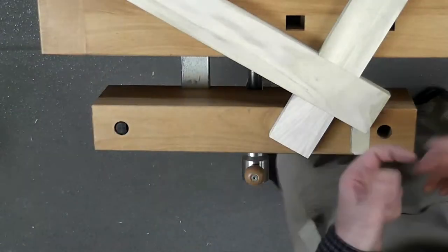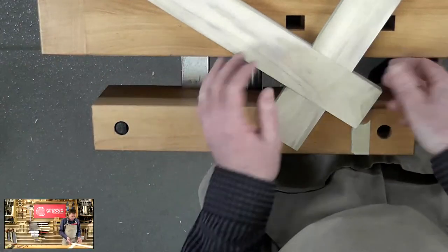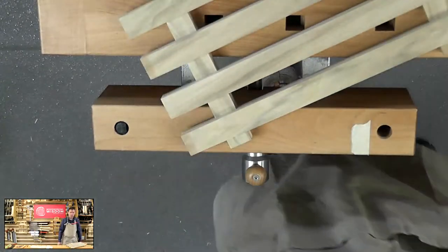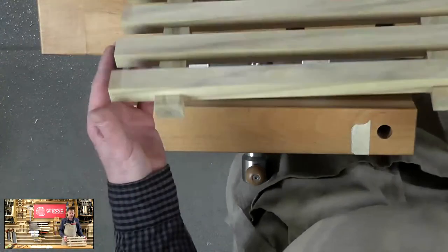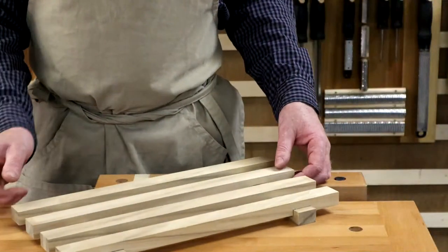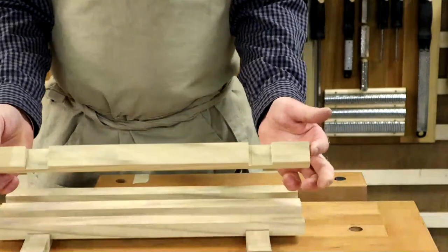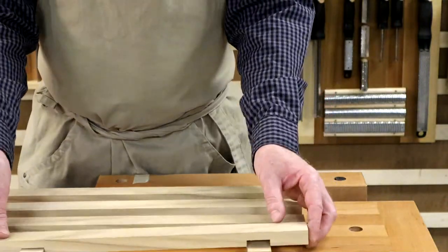This can be used in different places, I suppose. And people say, what are you going to use this for? So I've got the trivet that we made for the kitchen, which was part of the Christmas campaign we did. It's all interlocked halving joints. So that's a real basic scenario.